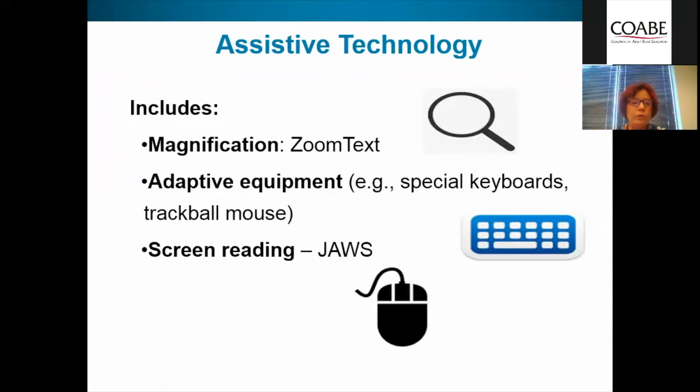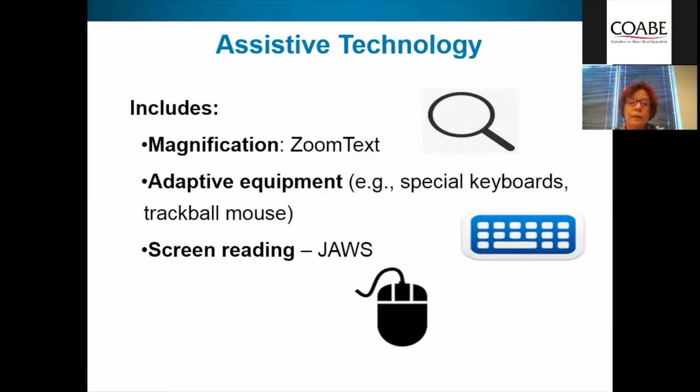So it says here special keyboards, trackball mice. There's any number of items that are available that are adaptive equipment. There are some occasions where it is such a specialized item and tailored to a person that, if it will plug in and work on our computers, we have the candidate bring it with them. We have to do a special approval to make that happen. But generally, things like ergonomic keyboards, trackball mice, we have those things in stock and we send those to the test centers for the candidates to use.